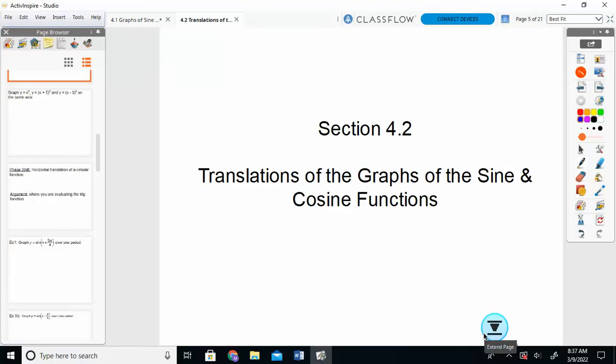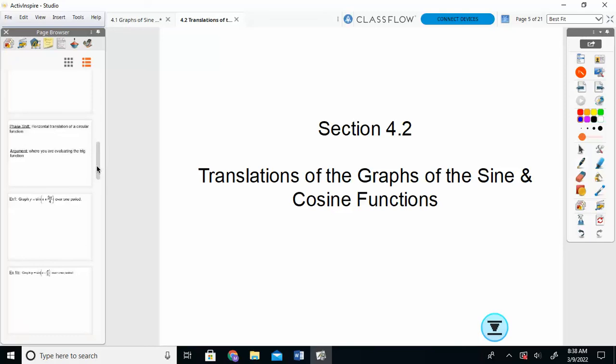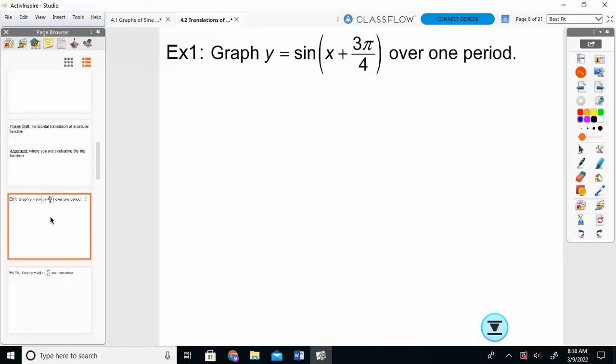But we're going to be talking about 2 other changes that we can do with it. And this will wrap up every possible variable that we can have in here. So we've already talked about how we might change the amplitude and we might change the period. The other 2 things we can do with our graphs are shift them left and right or up and down. So when you move a sine or a cosine graph left or right, that is called a phase shift. For us, we are just going to add one more piece to our list of information that we do when we graph. So let's take a look at this example.